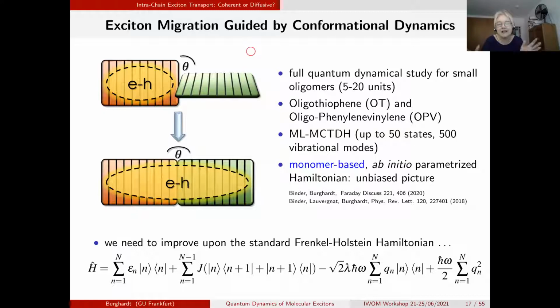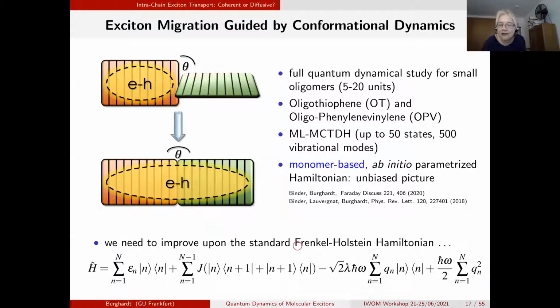Now, we started very simple. We wanted to understand exciton migration guided by conformational dynamics, and we wanted to start at zero temperature and just with a single torsion. So we just wanted to understand, if you have this type of system, and so we are thinking of a torsional defect that is relaxed as a function of time, how does the exciton adjust to that? Imagine we have a partially localized exciton here on one side. How is it influenced by the torsional motion? And is this coherent, or is it a hopping type step?